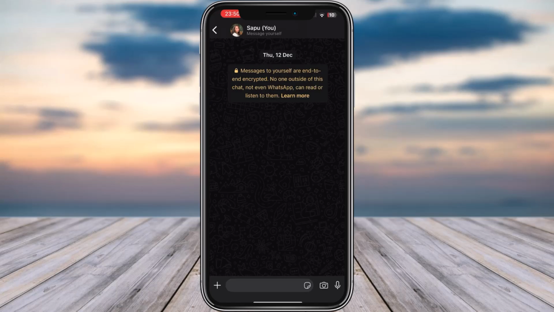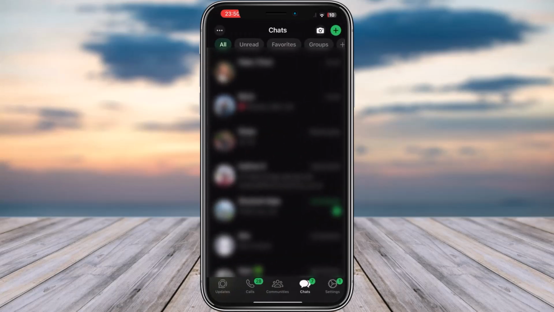Unfortunately, it is simply not possible to recover on WhatsApp a view once photo after it's been sent. However, you can try using a third-party app or screen recorder to recover it if it hasn't been overwritten. That is the only possible way, because it is simply designed to ensure that shared media is not saved and it cannot be seen more than once.